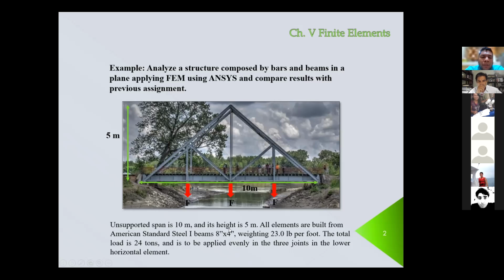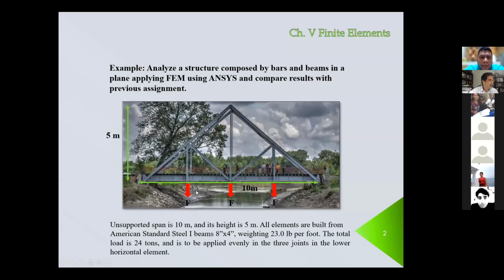Okay. You notice that the total load is 20 tons. So imagine that a car or a bus is passing through the bridge. When this bus is located in the middle of the bridge, the load is supported in these 3 joints. So this total load is located in these 3 joints. So you have to push this force.